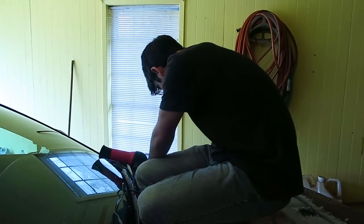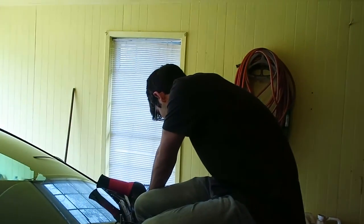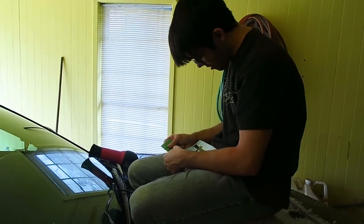Pretty much, yeah. So I think now all we have left is the taillight tint, and then we're going to see about the decal right there. So yeah, we'll keep you updated. What are you doing, Brandon? Why are you on top of my car? We are giving you the seal of approval from Head Turners.